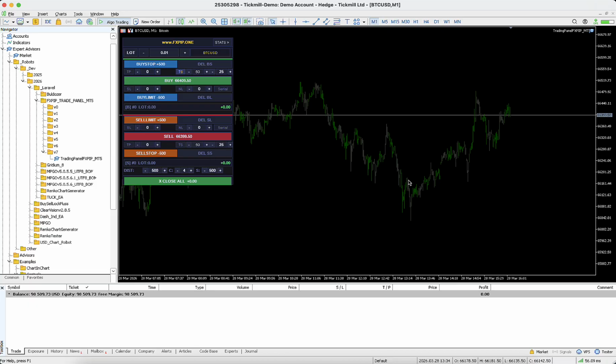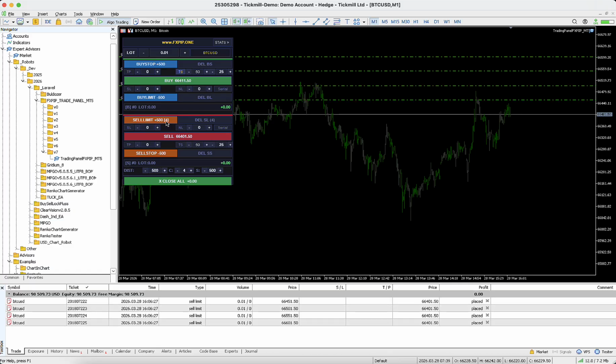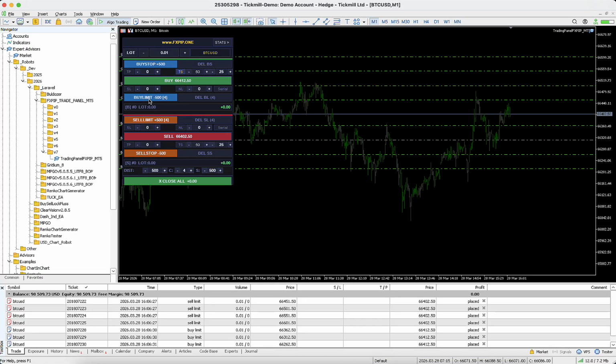When you see the price moving in a channel, the best strategy I have ever tested is that you don't do anything. You don't need to analyze anything, you just place sell limits higher than the price and buy limits below the price. If price moves and picks them all up, you receive a positive hedge, a positive lock. It's correct to say lock. At one pair hedging is not possible; hedging is only possible at multi-pair. And you receive a positive lock. This is the best strategy I have ever used and tested, and you don't need to do anything.